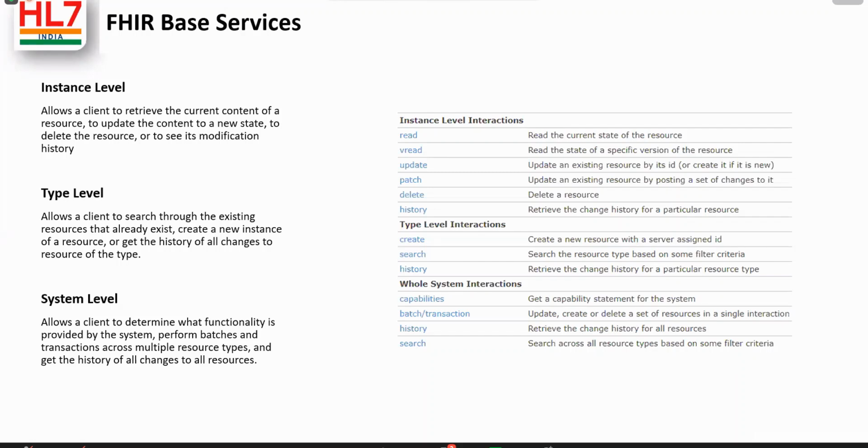And what is the type of the resource. Then you can actually do get, update, delete, or look at the history. So broadly, there are 3 levels at which the FHIR servers provide different services: system level, type level, and instance level. Okay.